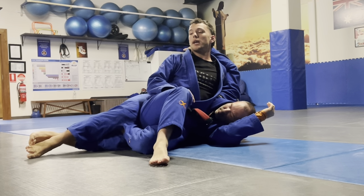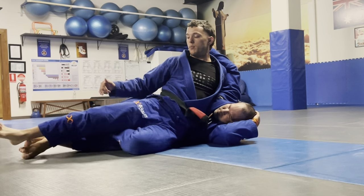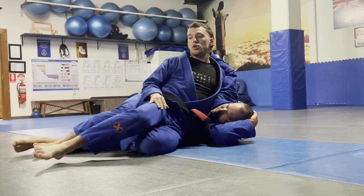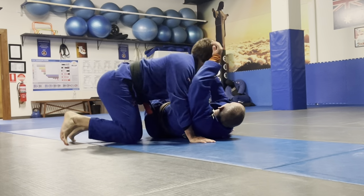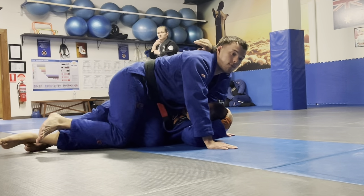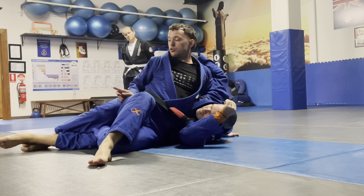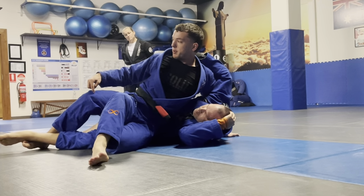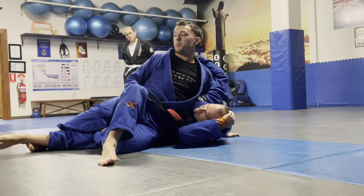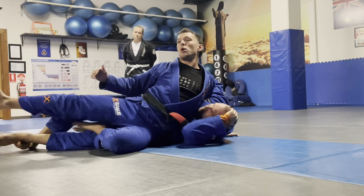Now I use my butt to pry the legs open. If I can't get out that way, that's when I start to kick — it's too awkward to kick with my foot, so I use my hamstring: one, two, three, four, five, as many times as it takes, slowly inching my leg out. A lot of times you can't just pull it out in one go. Even if I didn't get my butt down, I can use my hamstring or my foot from that position. I'll try to bring my butt cheek on the inside of his thigh and push up into the leg — not pushing back, but inside and up — to get my knee out. Or I'll block his leg from following me and slowly pull my foot out, or use my hamstring on the top knee to bump it out.